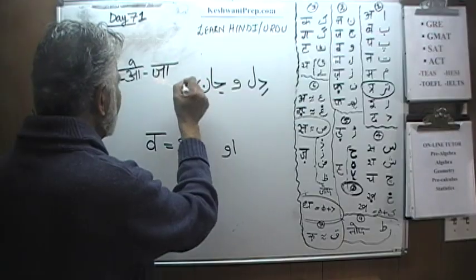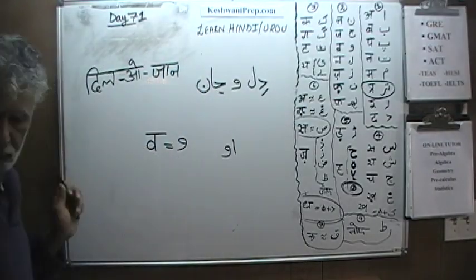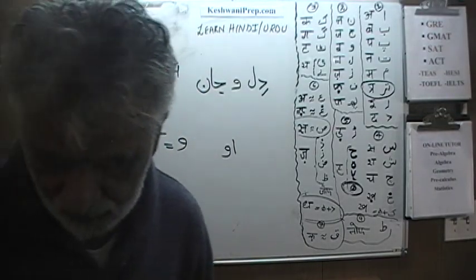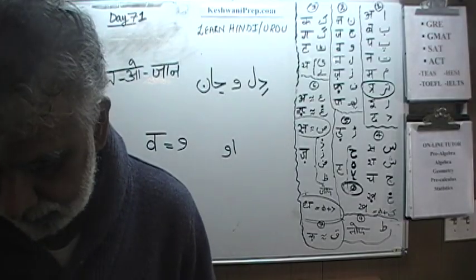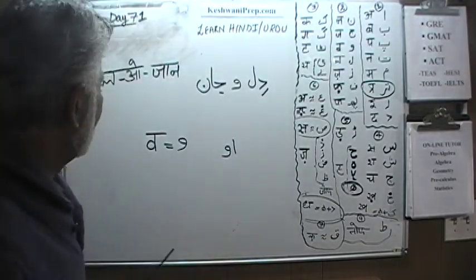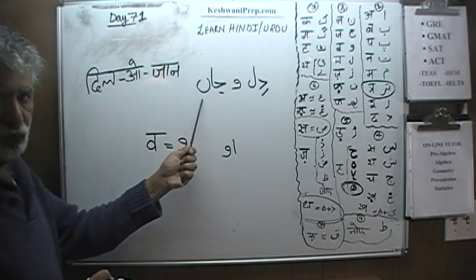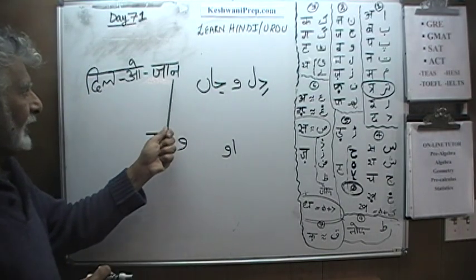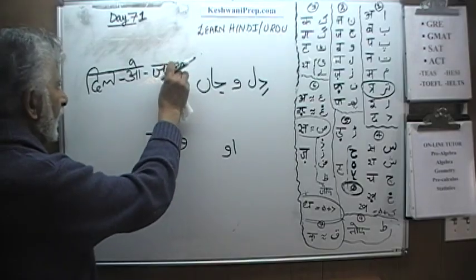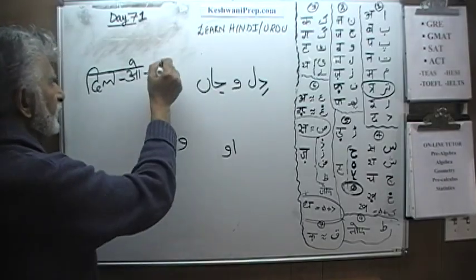Now, if it has a dot on it, it will be John. But it's not John. She does not say John. She says Jah, which means the same thing. Dilo Jah. So it's a nun gunna. You take out the dot, it becomes what is known as nun gunna. We have learned it before. In Hindi, it does not require an N. You just put a dot in here.